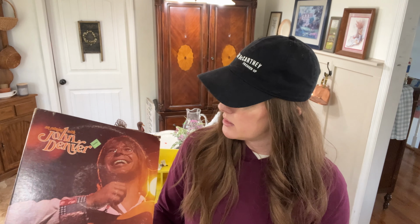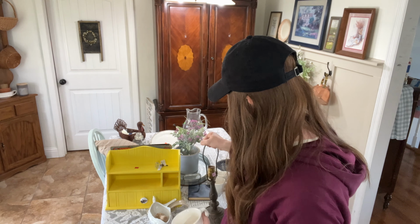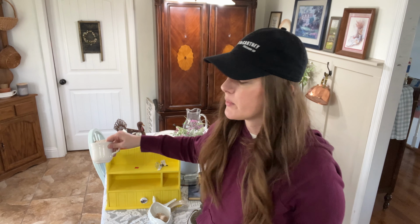Okay, so first I'll show you these. These are Falstaff. And I think I paid 99 cents for these. I got four of them and I was really excited to find these. As soon as I walked in, I spotted one and I was like, oh, this one's dirty. But anyway, I figured I would get to that if there were more. And then I walked around to the other side of the aisle and found there's probably five more, but I only picked up four of these. And I was so excited because I thought it would go really well on here when it's painted to sit. I don't know if four will fit, but I'll figure something out. Anyways, I'm very excited about these.